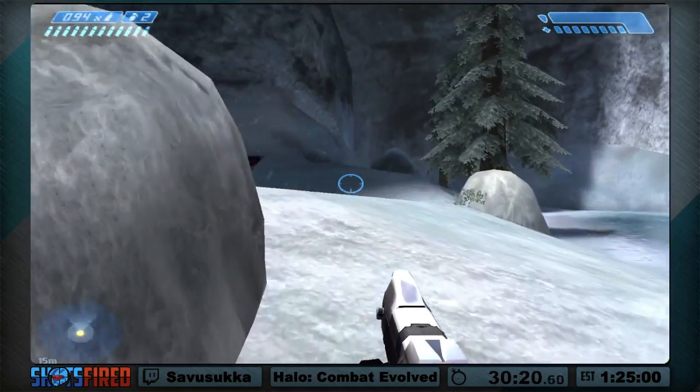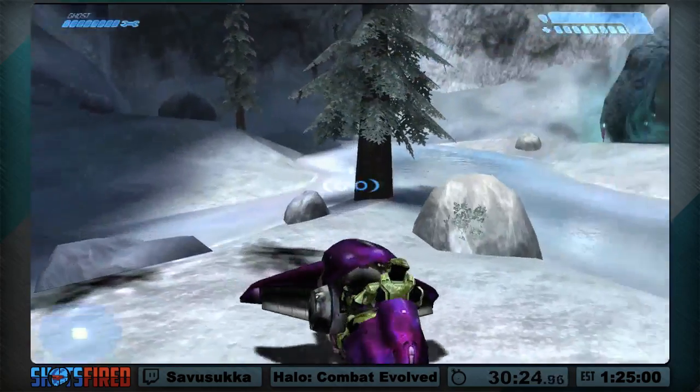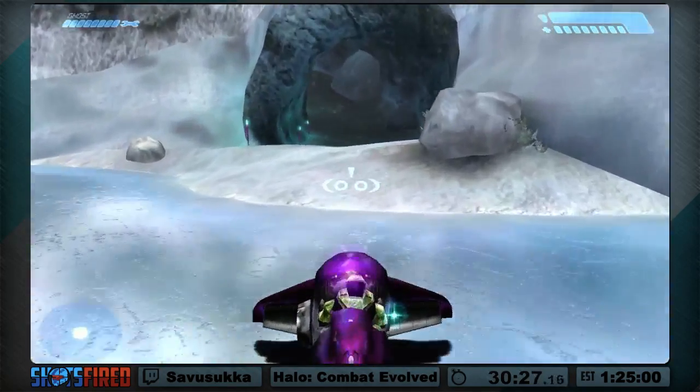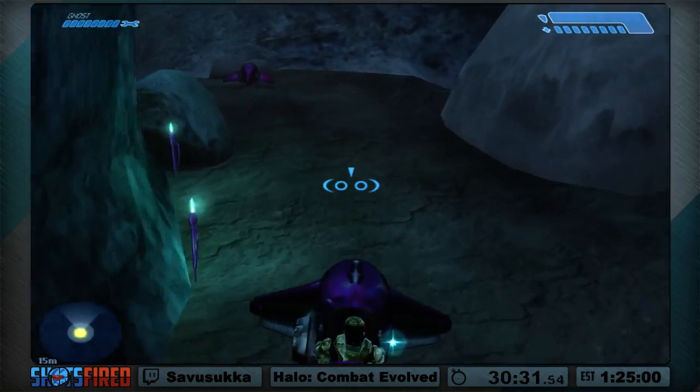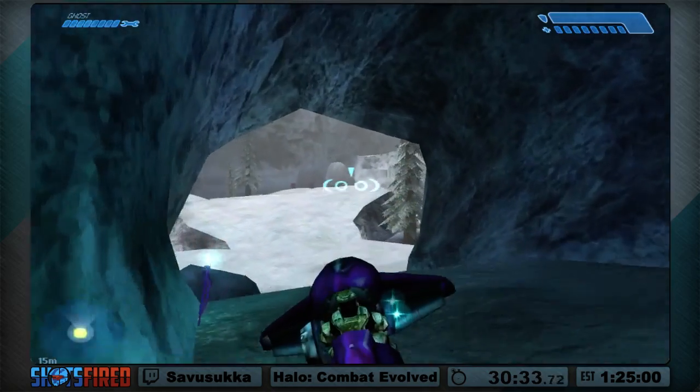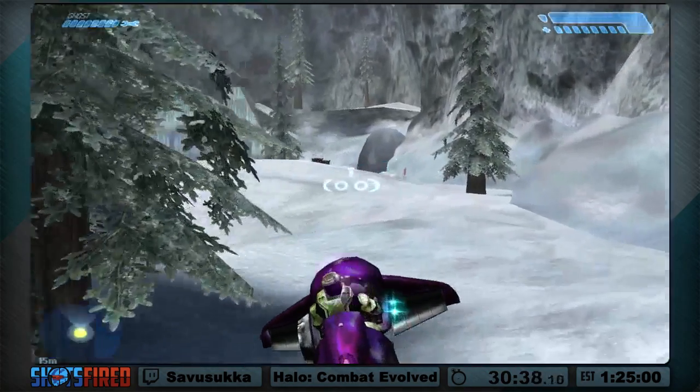Nice, easy peasy. And now we're at the ground level. You probably noticed that there's no enemies here right now. That's because jumping off of that bridge actually skips a bunch of triggers that spawn all the enemies for the rest of the level.